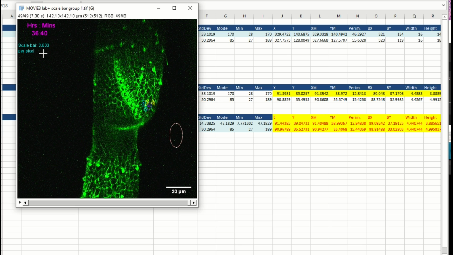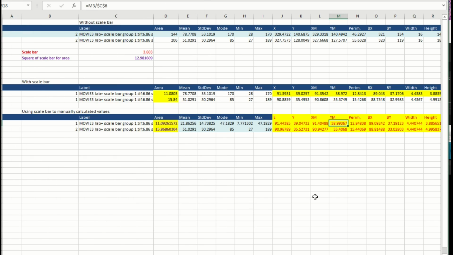Every time that you measure the scale bar, you're going to have a slightly different variation. If you always have the same scale bar, you are going to have the same value. Anyway, these differences are very small and not very significant, but I'm going to try to have the scale bar in all the movies, so it's easier for you.